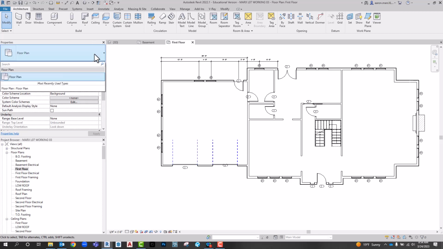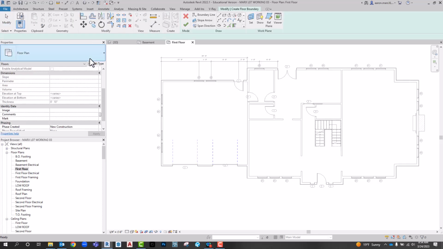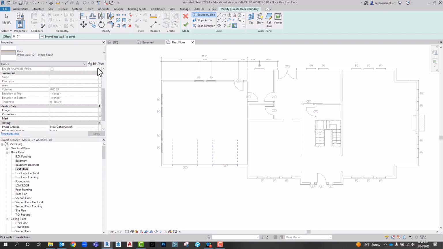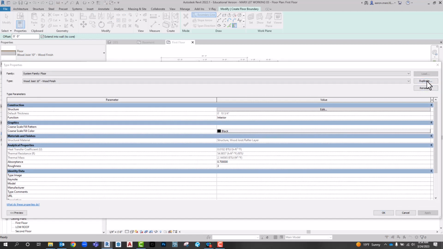Okay, now I'm going to go floor. We use this wood joist 10-inch wood finish as a starting point. Edit type. Make sure you duplicate it. We're going to call it 14 inches wood finish.